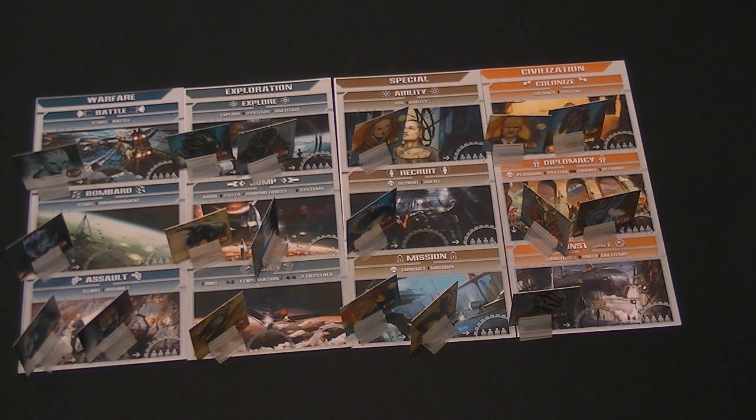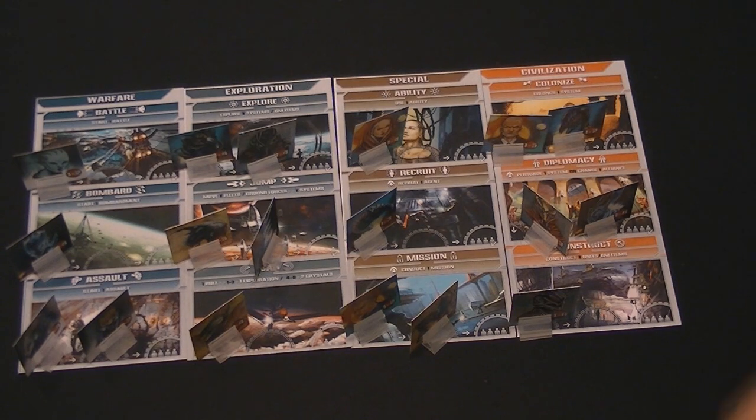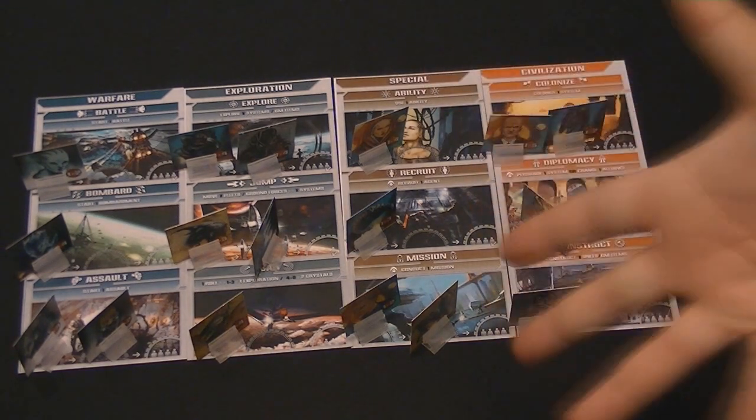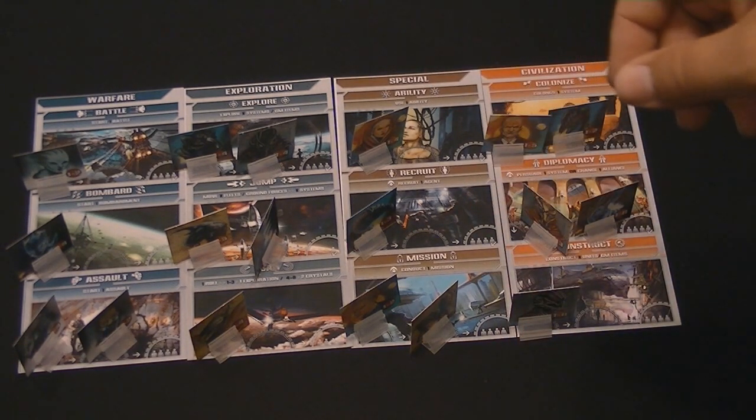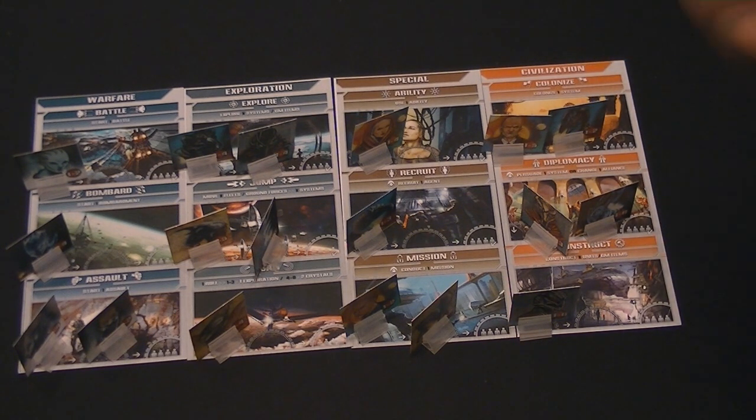First thing you do is the last person to put their leader down, well, let's say it was this person, they put that one down, they get the first player marker. So the person that basically went last gets to go first. There isn't a spot, like in a lot of games, where you place a person down and then get to be the first player the next turn. That doesn't exist in this game.